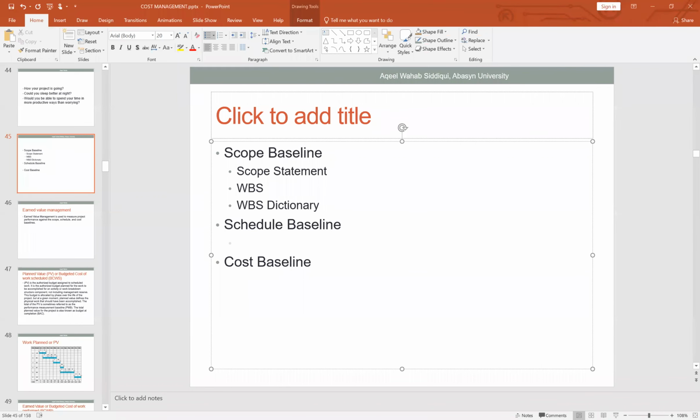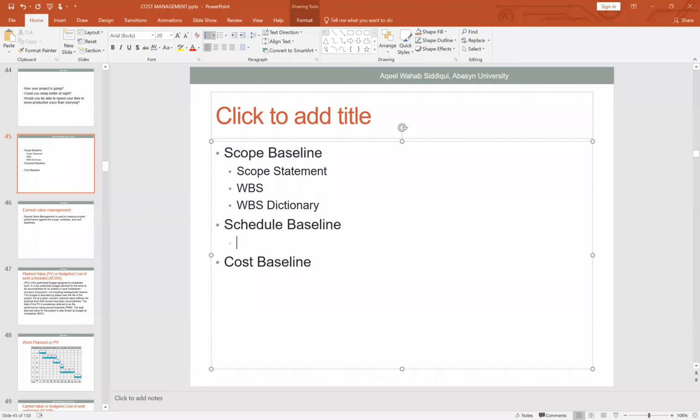Once that is done, we move to the develop schedule process, where we draw a network diagram and calculate early start, early finish, late start, late finish, floats, number of paths, critical path, non-critical path, near critical path, and we find the total duration for the project. Once that document is approved, that becomes the schedule baseline.